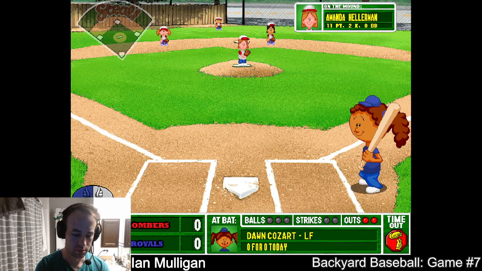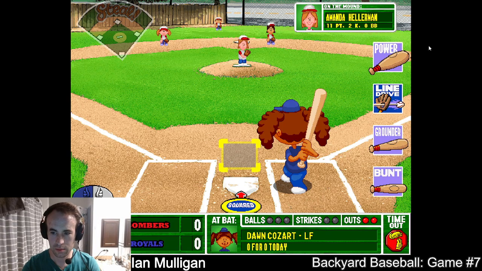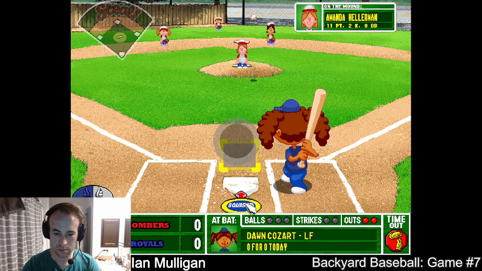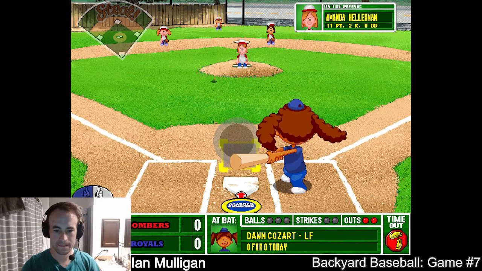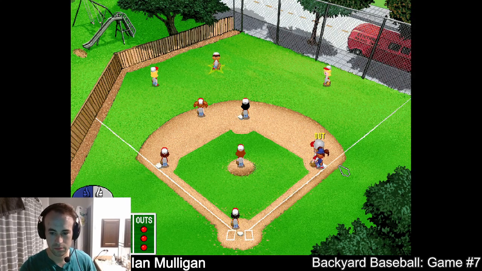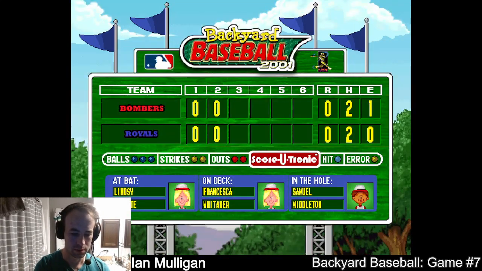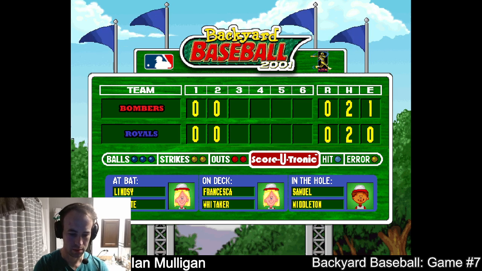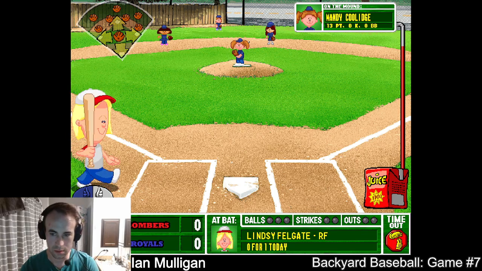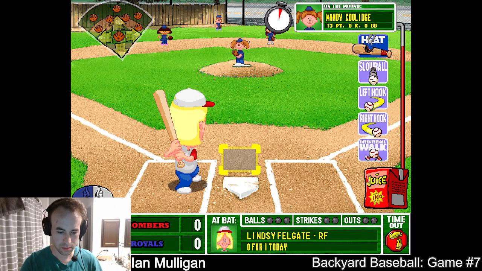Dawn Kozar steps up to bat. Swing. She is ready. And the throw. Swing. And belted. On the run. And he gets it. And that's an out. And that'll close up the second. A scoreless tie. Lindsay Felgate steps up. The coach calls timeout.